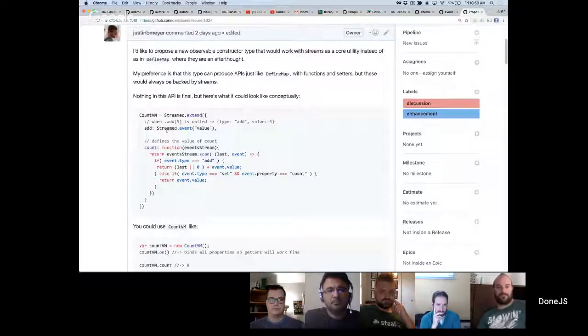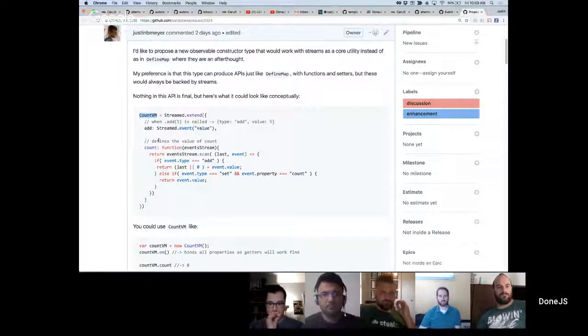Essentially what's happening is you could think of it as every view model instance having a single stream of source events. When you call methods or set properties, those will always emit an event into that kind of global stream for the whole count instance. None of the syntax is even final; I haven't thought about it much. It's just been a conceptual idea in my head where I could say the add method should emit an add event, with whatever argument was passed to add.